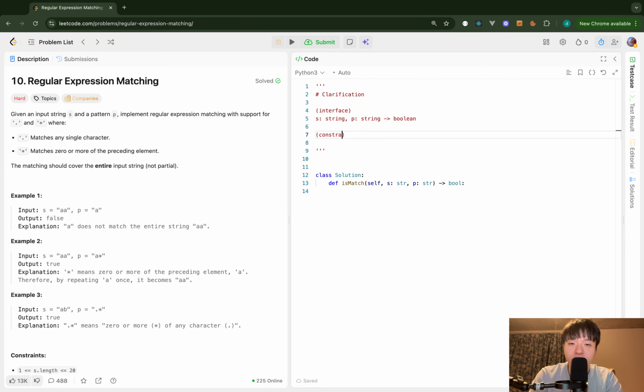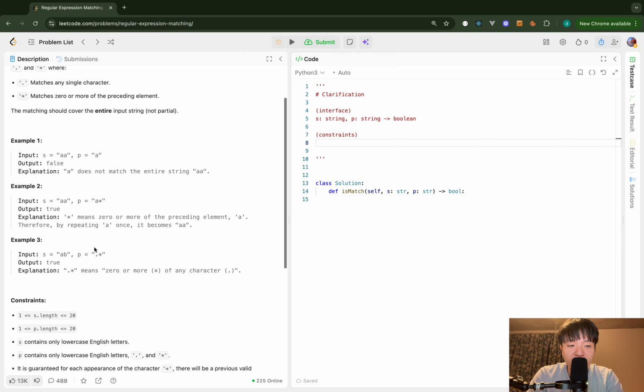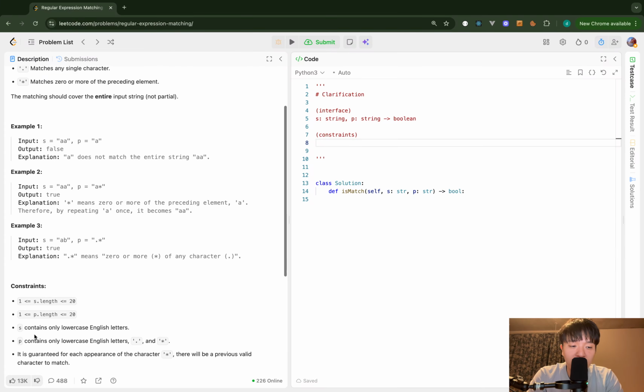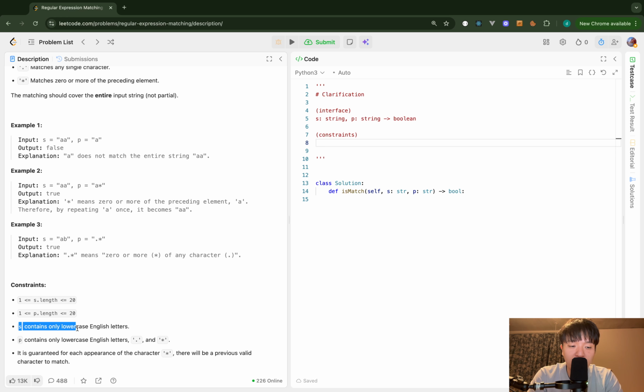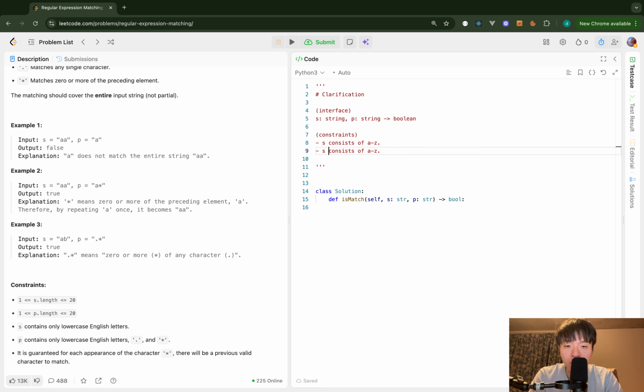Let me check the constraints. As written in the constraints, S contains only lowercase English letters, so S is a to z. P contains lowercase English letters a to z and period or asterisk.